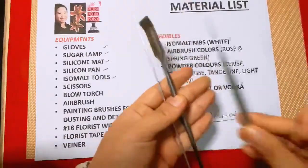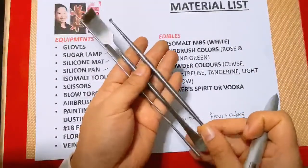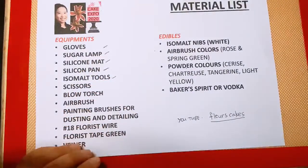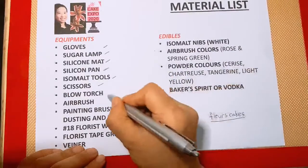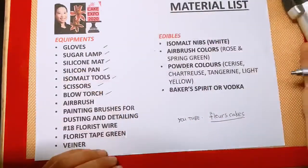Okay, these are actually pottery tools, okay? But I really love to use them because they are very, very handy. And then they work best for isomalt. And then a pair of scissors, obviously you know what scissors are. And then blowtorch, okay? So we have the blowtorch.